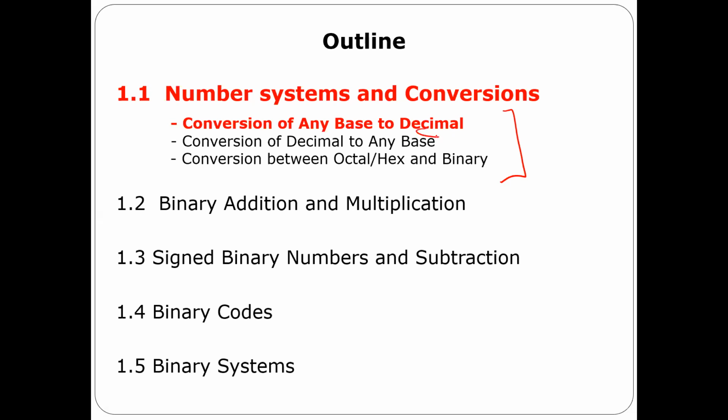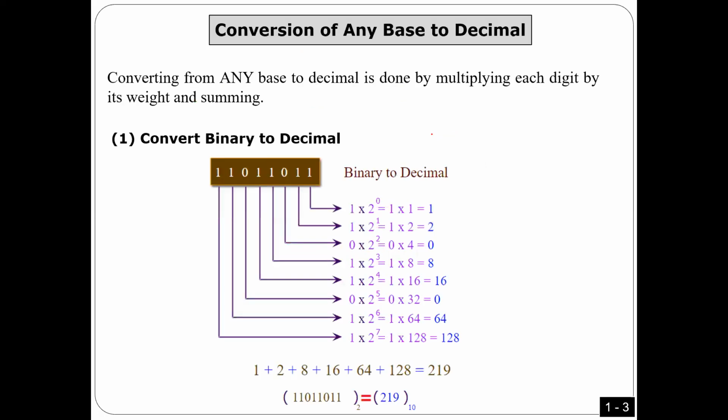What I'm going to explain now is how you can convert any base to decimal. Any base here, I mean binary or octal or hexadecimal. How can you convert it to decimal? And you will find something interesting here. The way we are going to do this conversion is the same whether it is octal, binary or hexadecimal. We just change the base. That's it, as you will see right now. So it's almost the same technique. Okay, so let's do it.